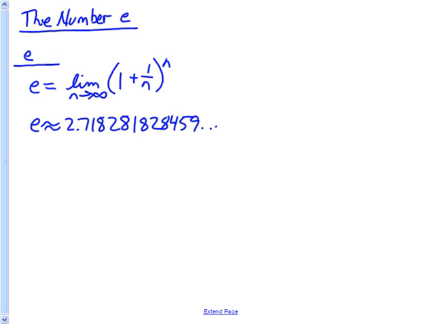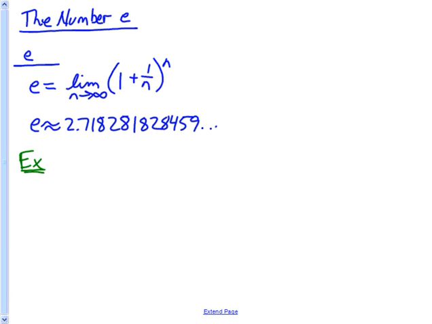If you can remember, keep in your mind that e is a very famous irrational number, so in decimal form it will never terminate nor repeat a pattern. And just remember that it's 2.718. If you can remember it up to that point, just like you know that pi is 3.14, you should know that e is 2.718. Okay, so remember that. And then in this section, we're just going to run through some examples with that base e.